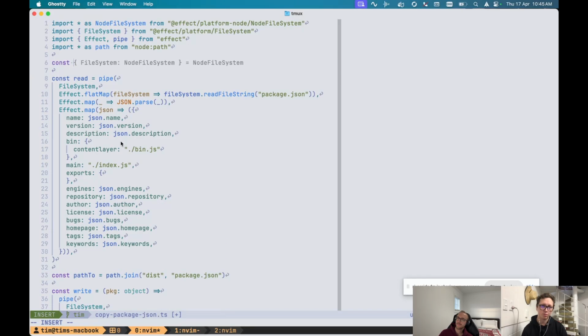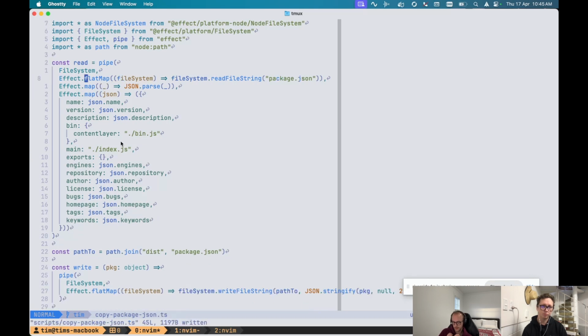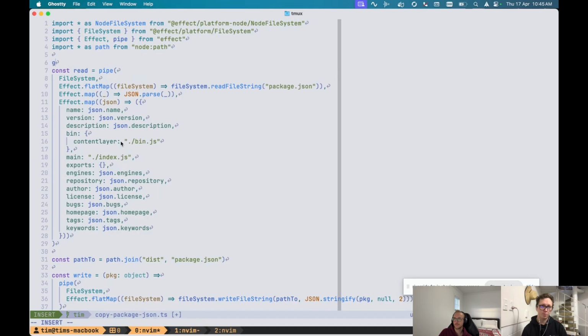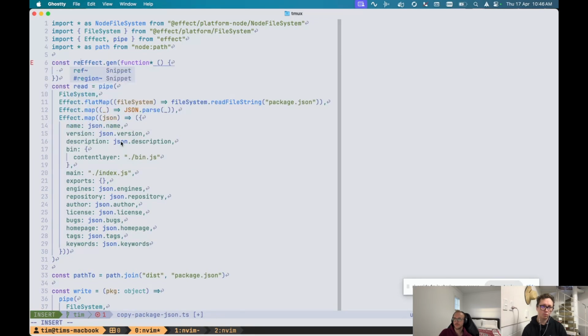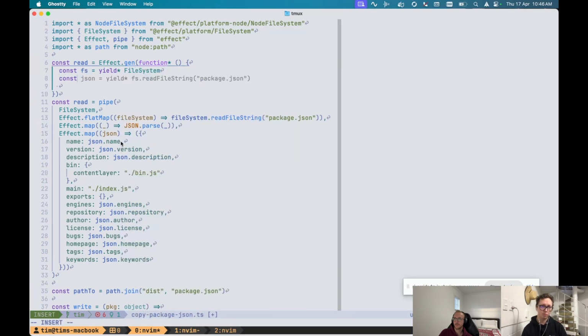Yeah, so we're just going to do entry points equals the file system, it's on the paths.